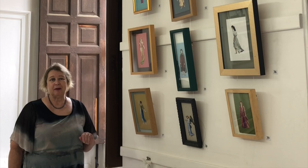And we ask all our future tutors to do a significant piece of tapestry silk shading as part of their training. Now, what we have here in the exhibition are all pieces by future tutors. Some have now been qualified for a few years, and some are just coming to the completion of their 3 years. But we have a wide variety of subject matter.